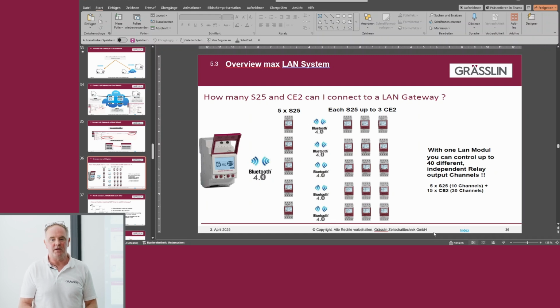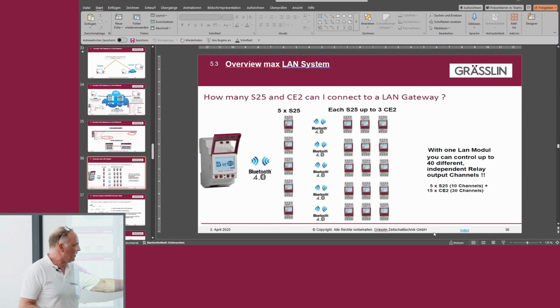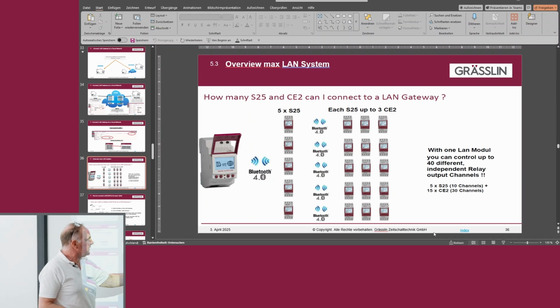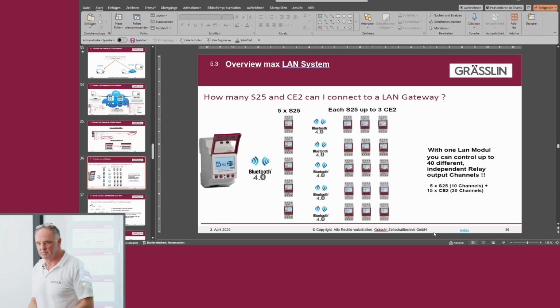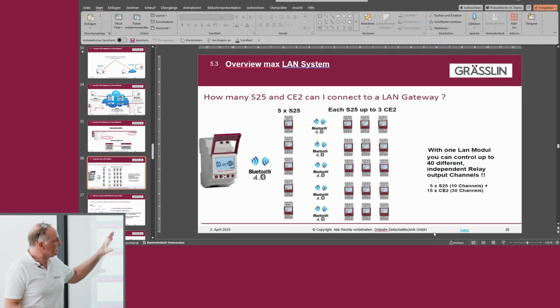And if you switch on 40 channels at the same time, like we have not so many timers here on the board, but that is really impressive because it's synchronized with the time. The LAN gateway is the time master. It gets the time out of the internet and shares the time with all the timers. And if you have an instruction, for example, 12 o'clock, switch on all relays, it makes boom, and all the relays are on at the same time. That's really impressive. That's the complete system which you can have on one LAN gateway.